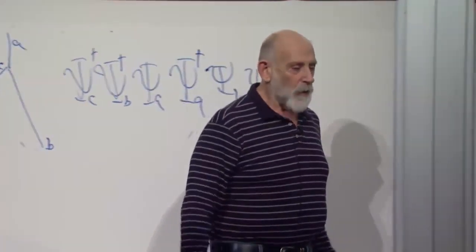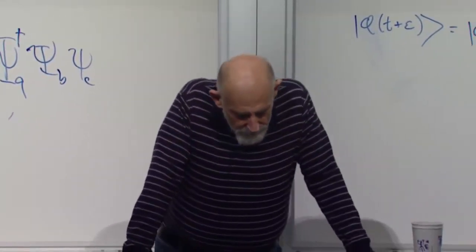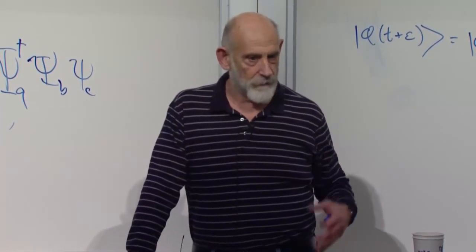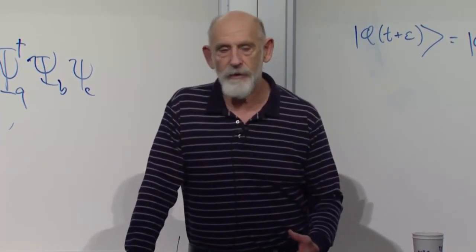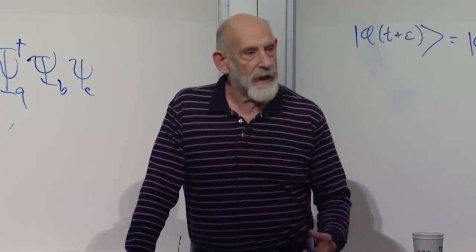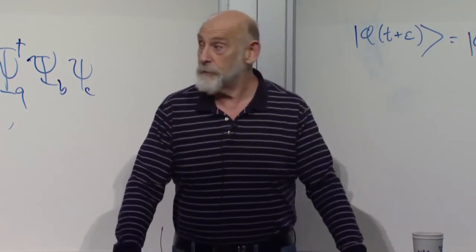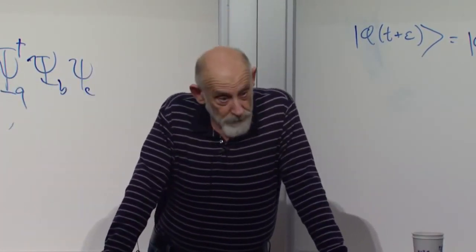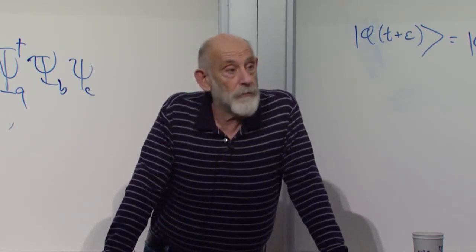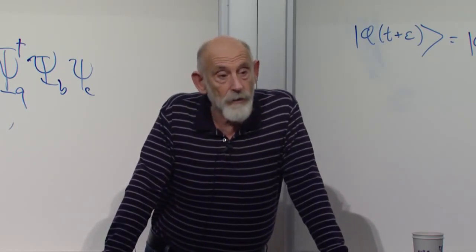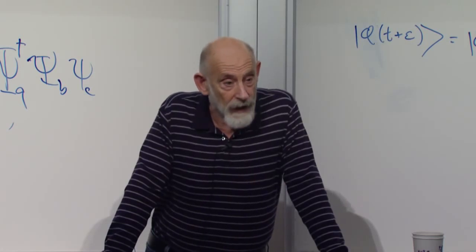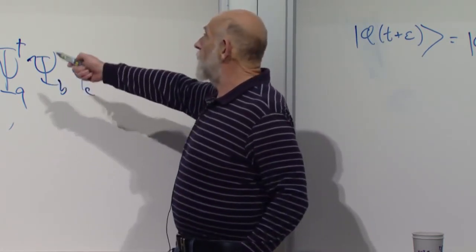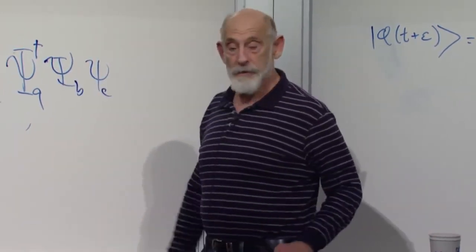So you see, once you have these simple terms in the Hamiltonian, you have a vast forest of many, many different kinds of interactions that are mediated by the same simple term in the Hamiltonian. That's why quantum field theory is powerful. A small number of terms in the Hamiltonian can lead to a huge number of different reactions, all related by having the same form in the Hamiltonian, the same coupling constant.